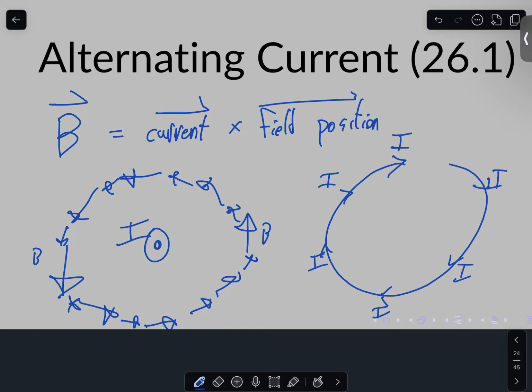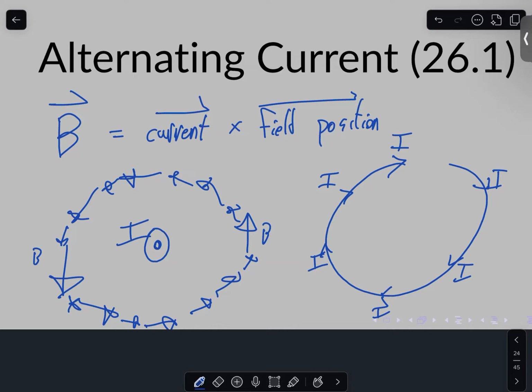Okay, so here is an end-on view of a little piece of wire where current is flowing, for the hell of it, clockwise. Second way: if you curve the fingers of your right hand in the direction of the current, your thumb shows the direction of the field, in this case. So if you've got a curvy current, make the curvy part the fingers, and vice versa. If you want to do it the first way, find the direction of current cross the direction of field position.